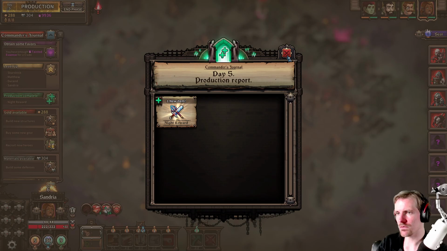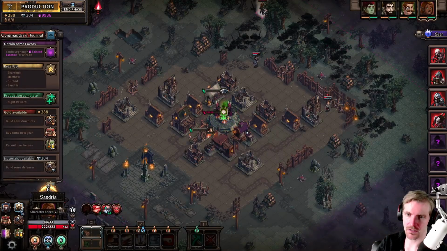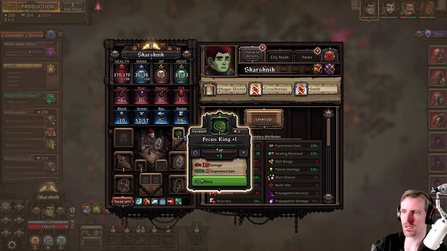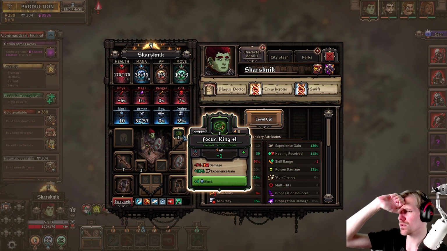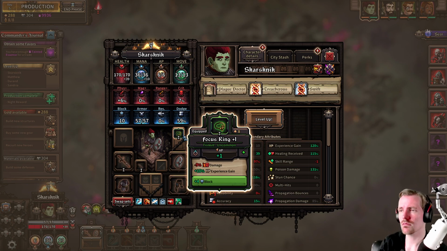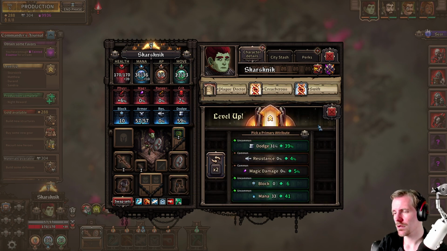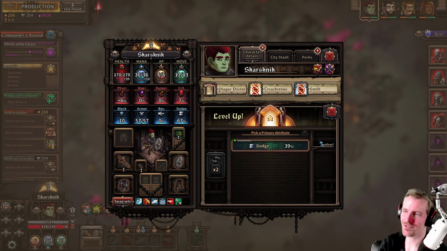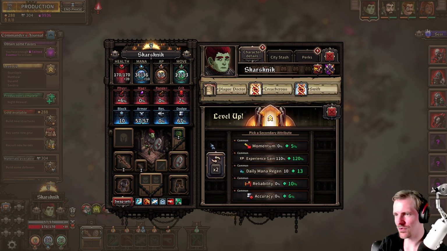The thing is, the trinket slots are filled up, right? And so are the pant slots, to be fair. So if Skarsnik wanted that thing, he would have to give up the focus ring, which I don't think necessarily is a bad idea now that I look at it. Someone else can get that experience gain, and yeah, that could work out. Oh, he can gain more dodge. Of course. And then no green or anything here.